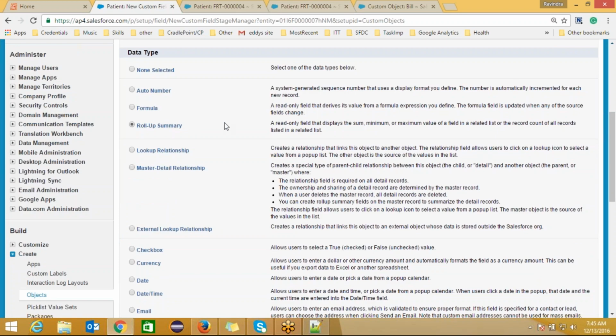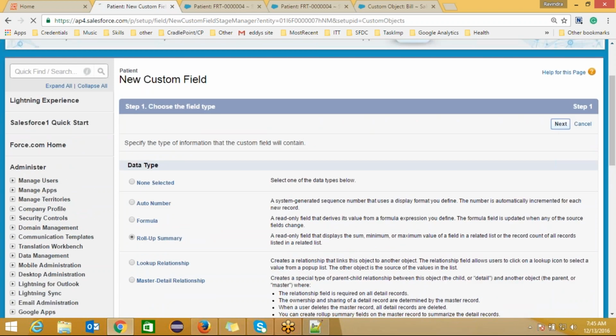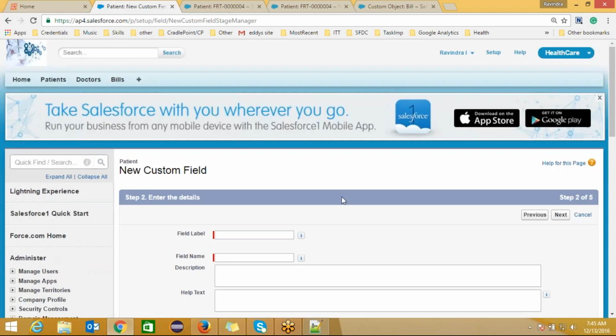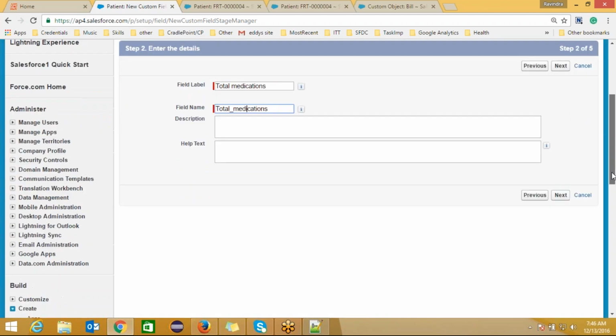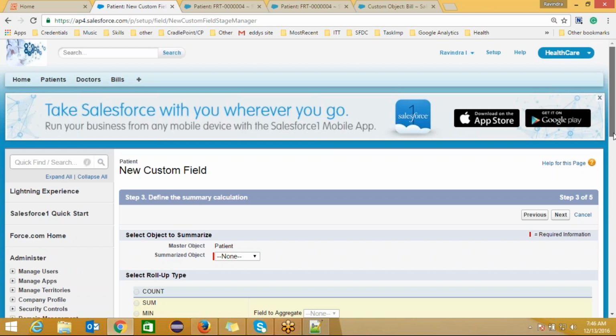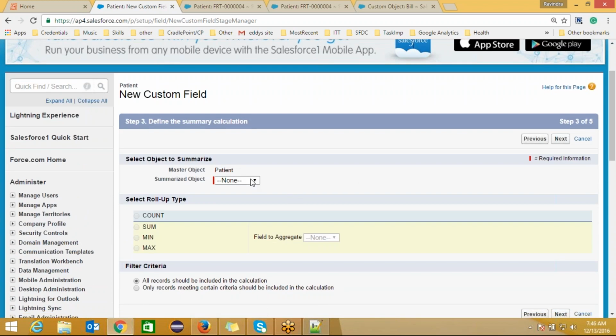So if you want to create a roll-up summary field, you will select roll-up summary and click on next. Total medications. On which object do I want to summarize? There are so many child objects for this patient.